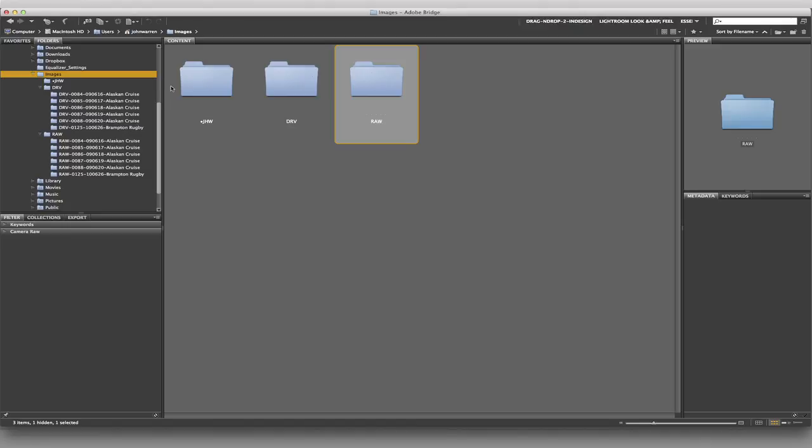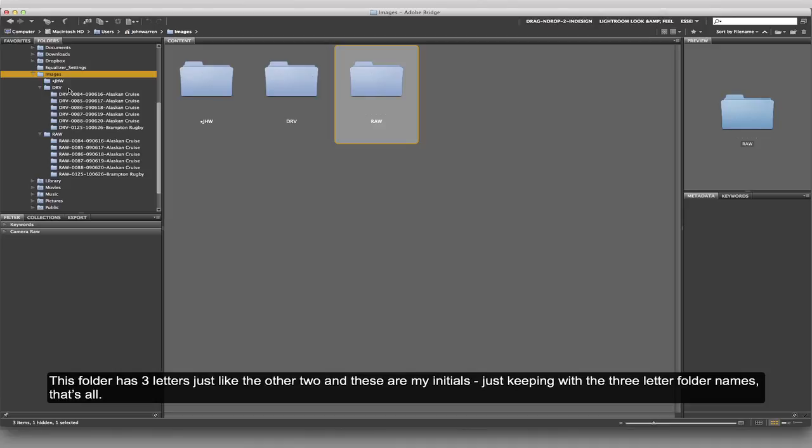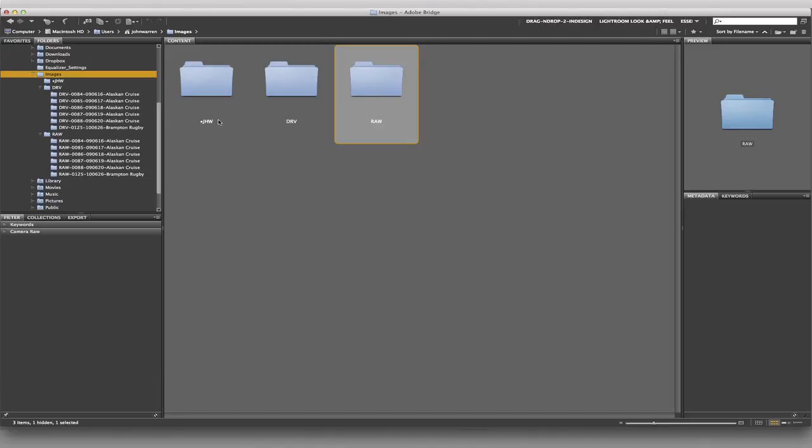All right, now you might be wondering what this is for, and these are my initials. So I'm trying to keep things in common with the three letters. So I figured, what the hell, I'll just use my initials here and I'll put that little bullet symbol at the front so it goes to the top of the stack. Now, what is that for?